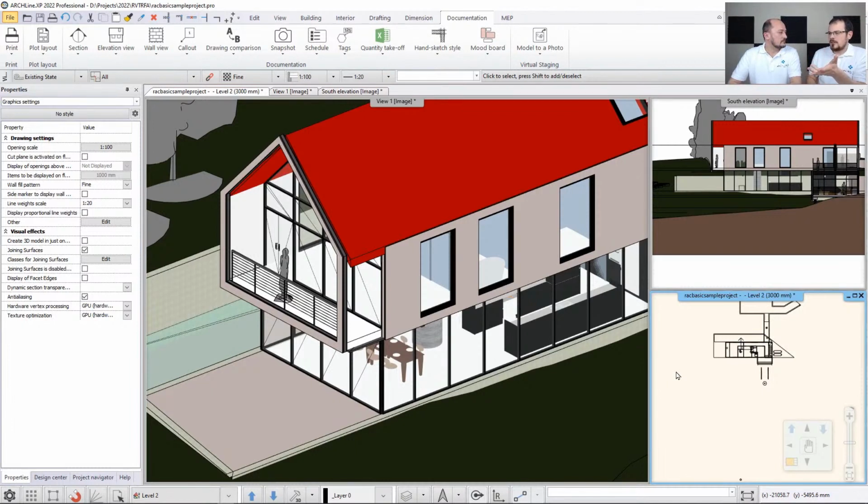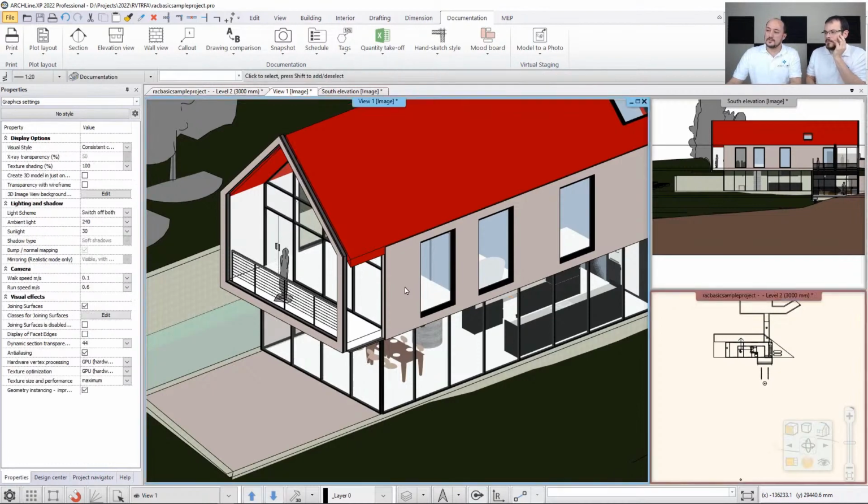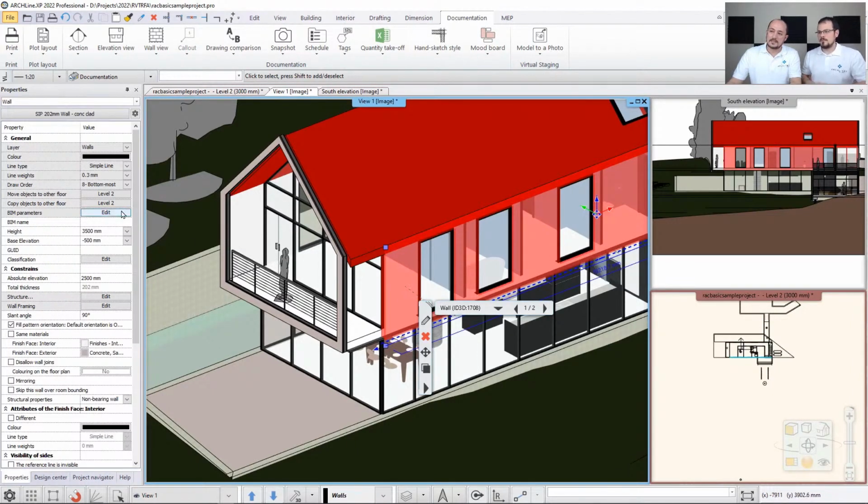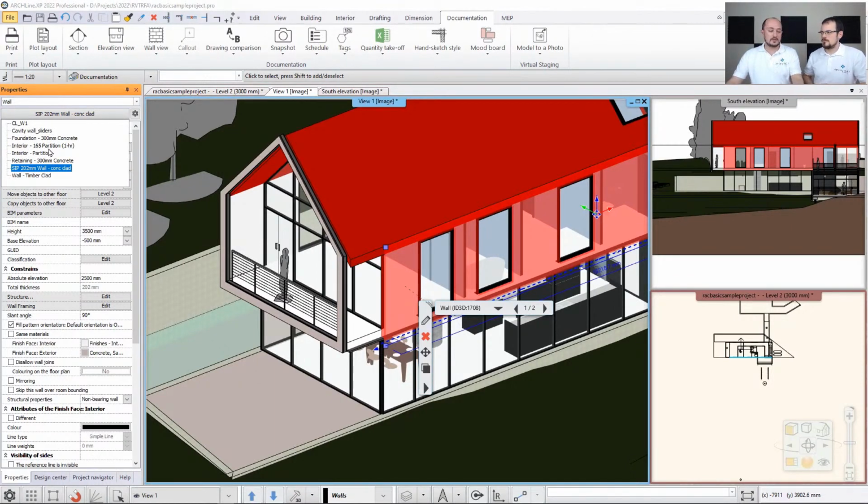In case of Revit, we know that the elements are stored as families. What happens to them when you import a project that holds Revit families? Well, I actually talked about the walls, so let me just focus on the walls first. If I select this wall, I can see that it has a certain style naming. In ARCHLine, these are styles. And if I just drop down this list, I can see there are other styles. So I can just exchange this wall to another style.